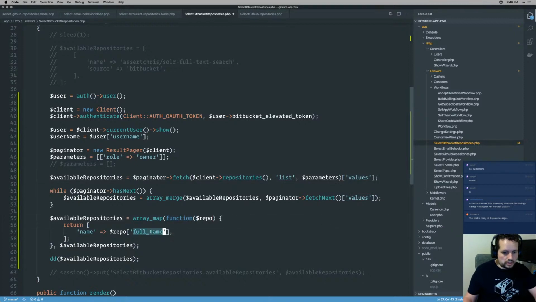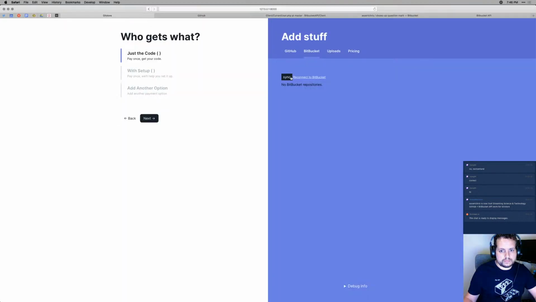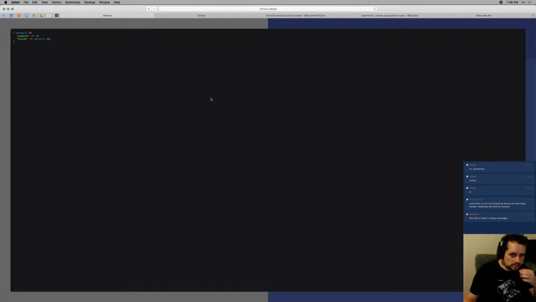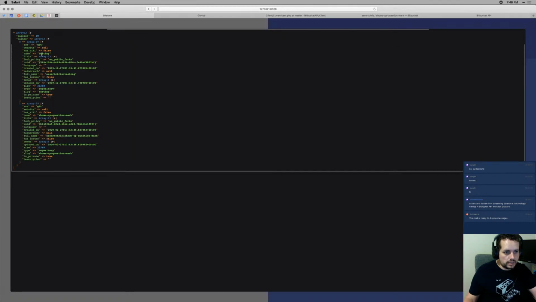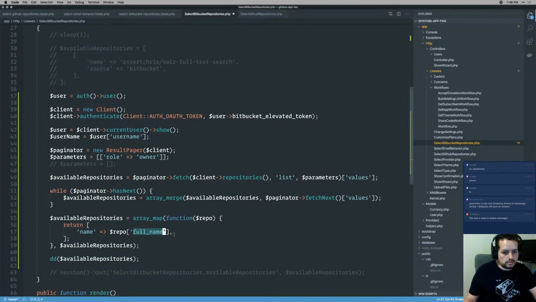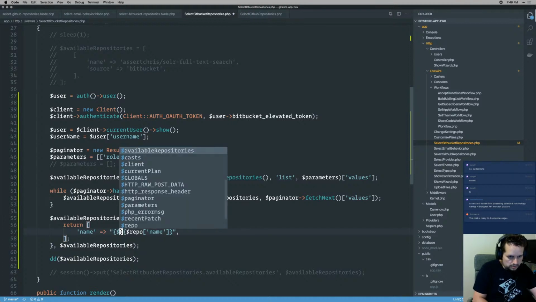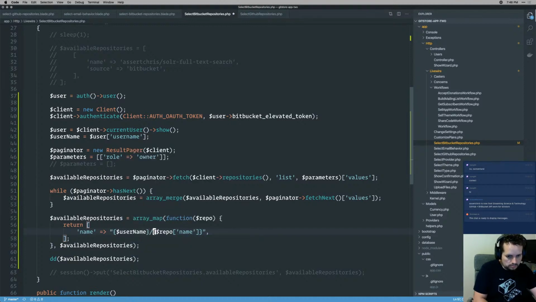And so here I should be able to say, let's do what the sync says again. Values. So we've got 2 in here, and the repo's name is name. But we want to do this in a quoted string, and you want to say user name like that. Yes, I think so, for consistency's sake.